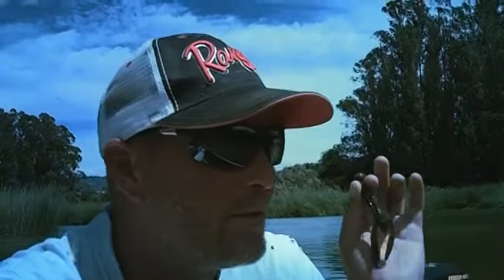I mean, it's the only way I flip right now. I used to do the old Texas rig with the pegged weight. No, it's the only way I do it. And it's been catching me fish on this lake. It's been tough this year. Since December all the way till now, which is the beginning of August, sometimes I'm still the only person on the lake. It's just been a tough, tough year. With those 2 years of drought and suddenly all this new water, these fish are just up in there and happy. So I just wanted to tell you why I think this thing really works.